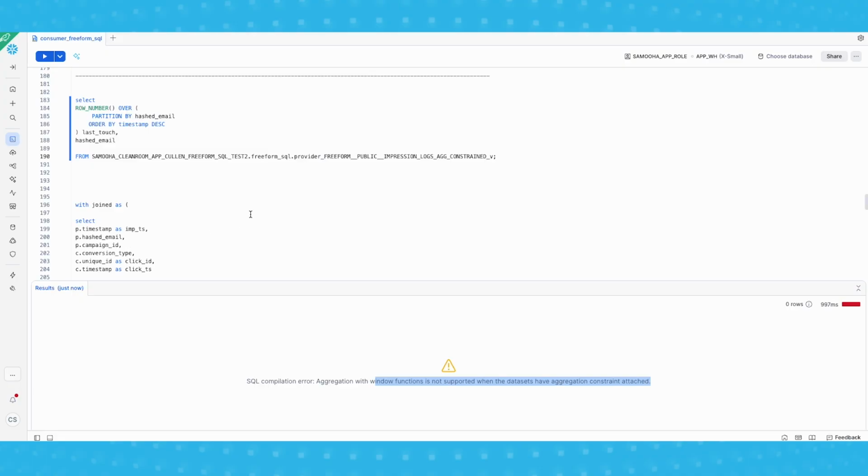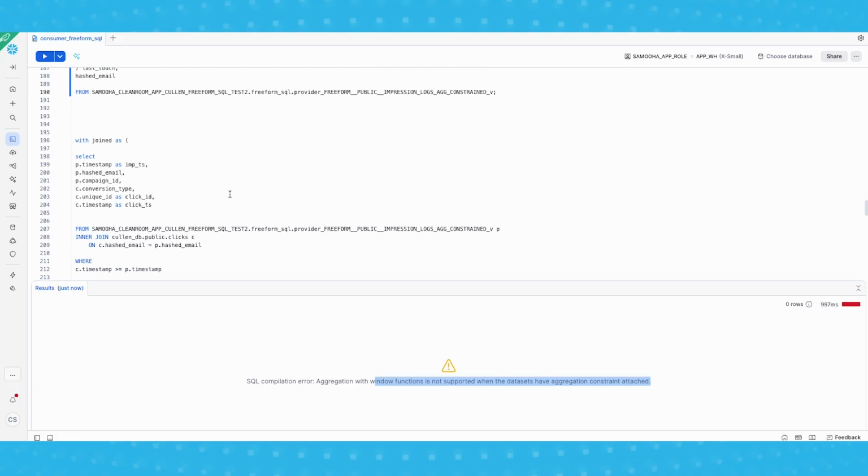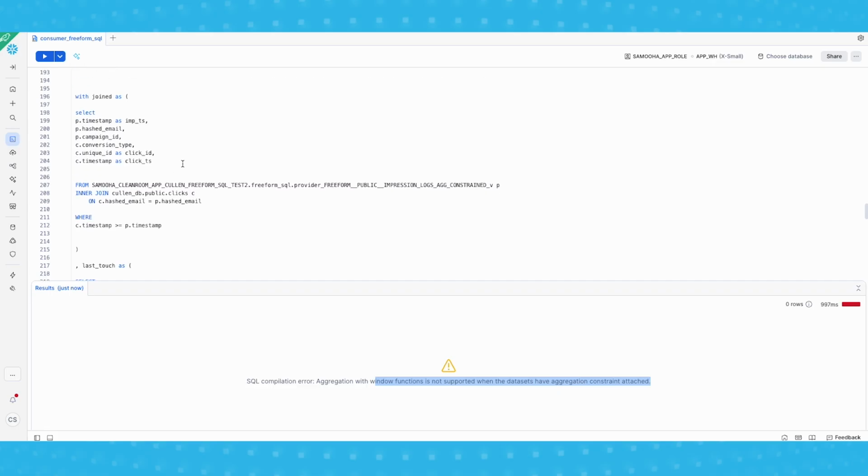The other is to get creative with your query. So use time boxing or some filtering in your where clause in order to grab the timestamp that you need. So looking at an example of that here, I have a series of CTEs against an aggregation constrained table that has impression log data.